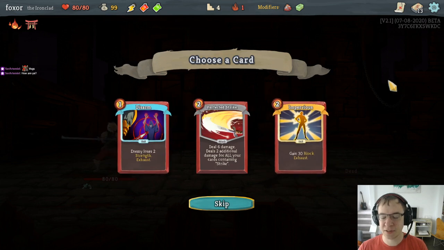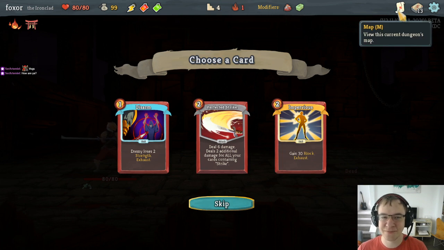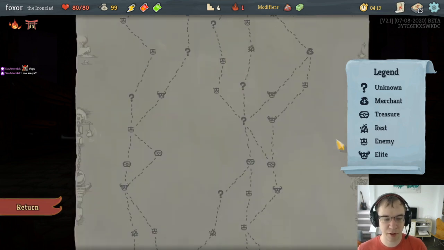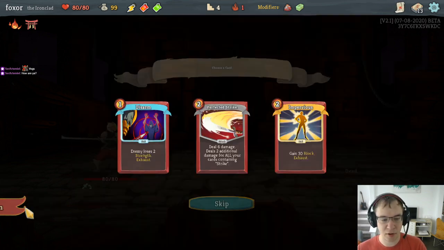Hey, Sir Erdimal. You like this? We're doing a custom run. Hooray! I'm doing good. How are you doing? We're gonna go fight some elites and end up at Guardian.